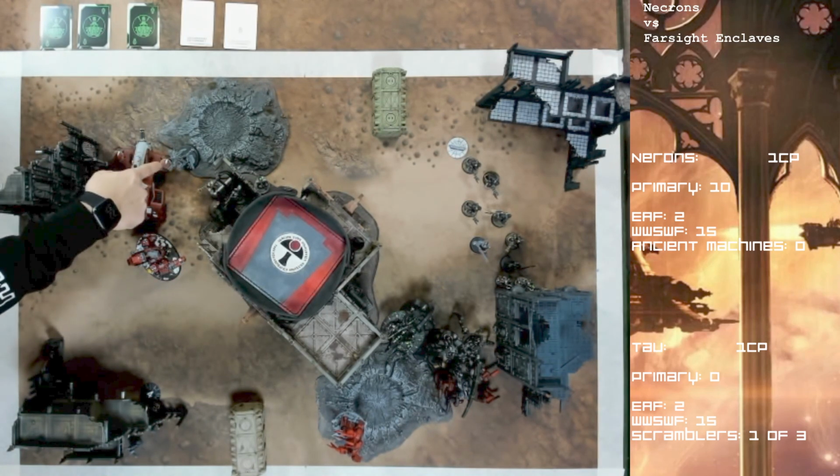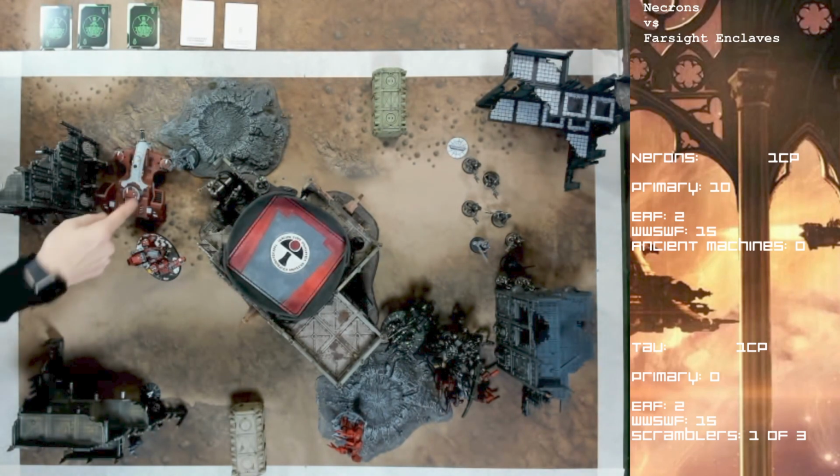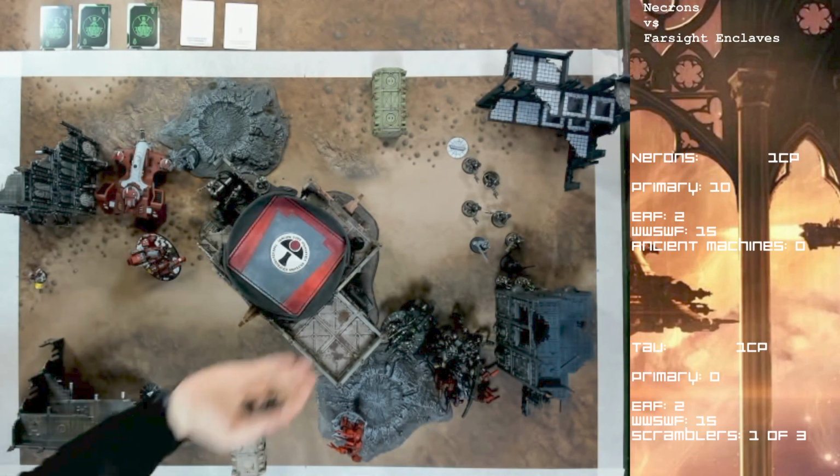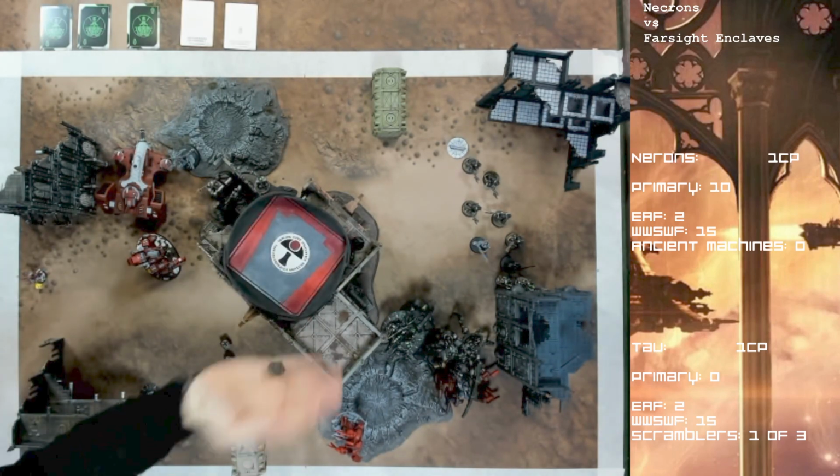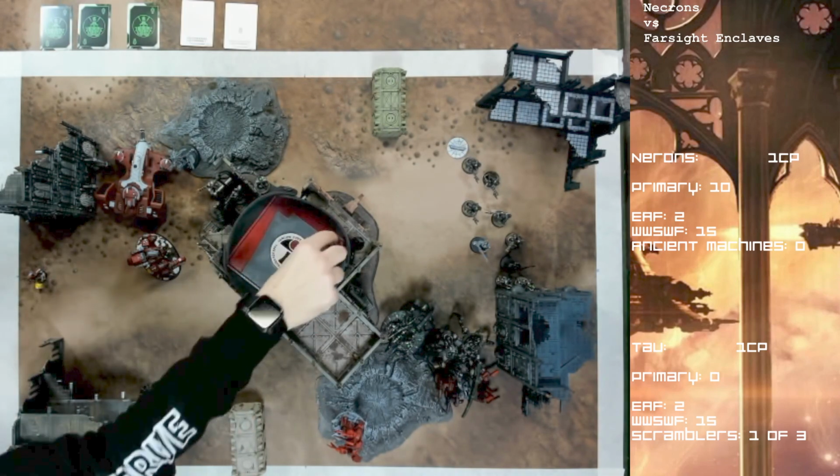I think you're clipping here, are you? Yeah. Okay, so I can't move. So, strike back! On 6s! 1 6. Okay. And wounding on 3s. Yes, 1 wound. No mics.